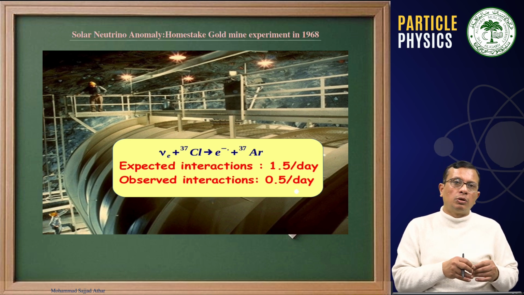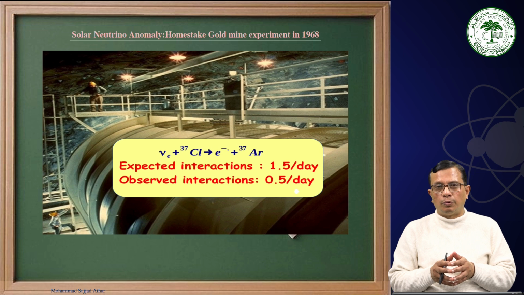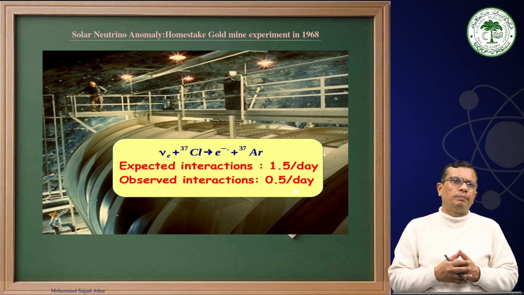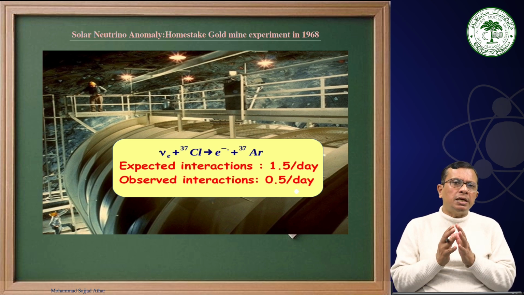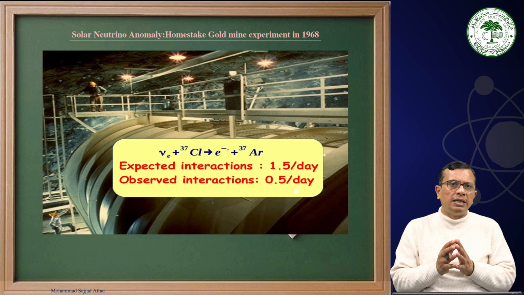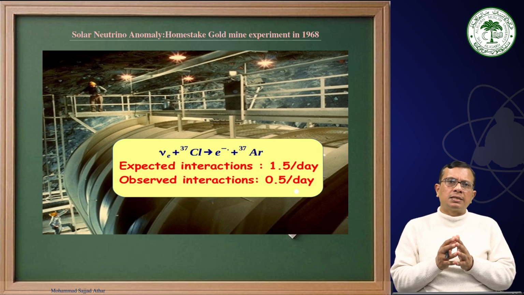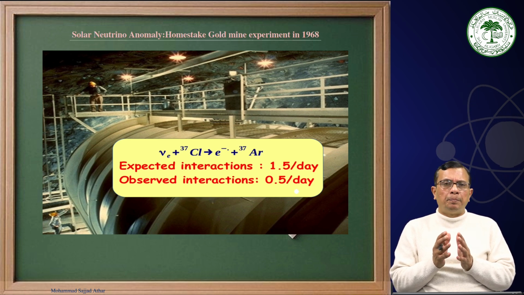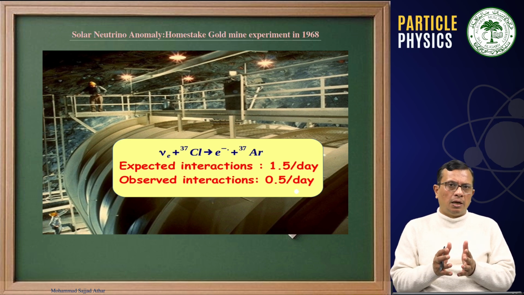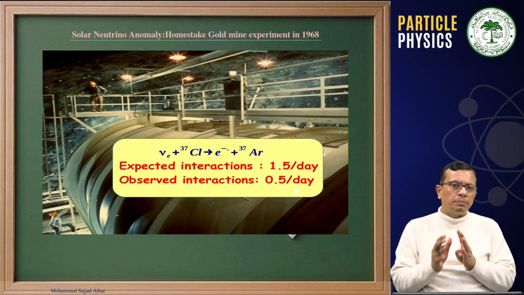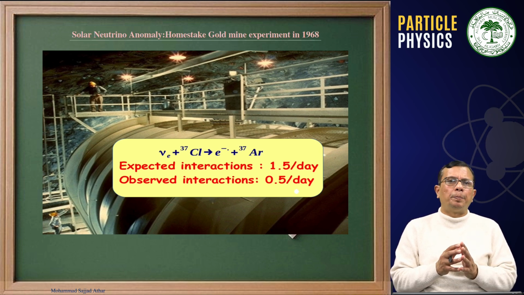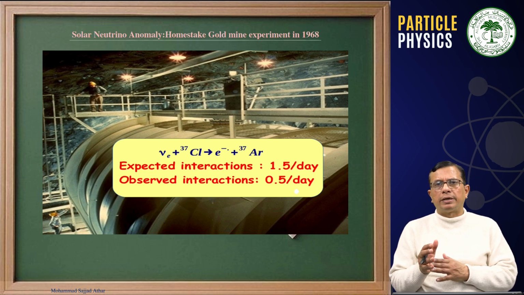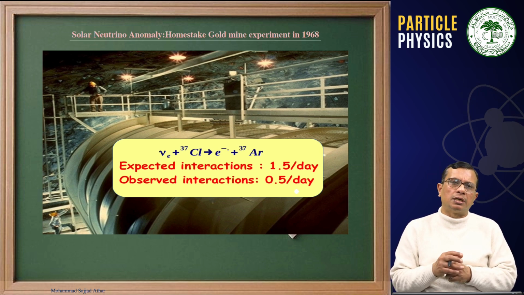Therefore, we have the solar neutrino puzzle, we have the atmospheric neutrino anomaly, and the basic thing is that the number of neutrinos observed is much less than the number predicted by theory. Therefore, the difference between theory and experiment in the sun case is known as the solar neutrino puzzle, and in the atmospheric case from the cosmic rays, we will discuss it in the next lecture, it is known as the atmospheric neutrino anomaly.